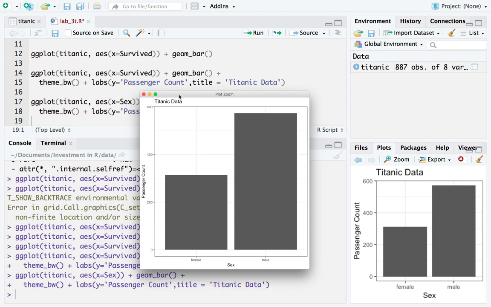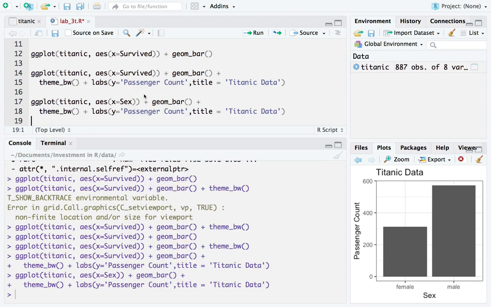Again, it does not matter if there's 887 rows or 887 million rows. I answered this question right off the bat. There's something more I know about the data now. This goes to the heart of exploratory data analysis. All right, now back to this question.